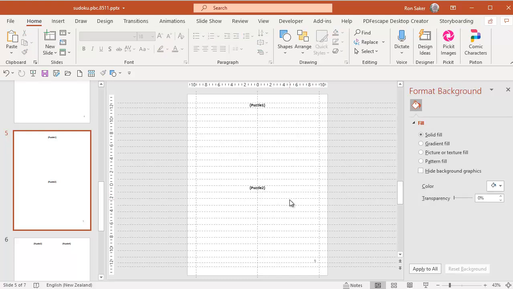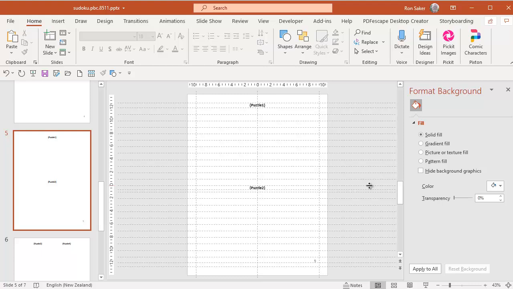Now we could play around with the bottom part here and bring these guidelines up to go underneath where the puzzle is, but what we're going to do instead is just add another vertical line, and we'll bring this down so it's in under puzzle 2.